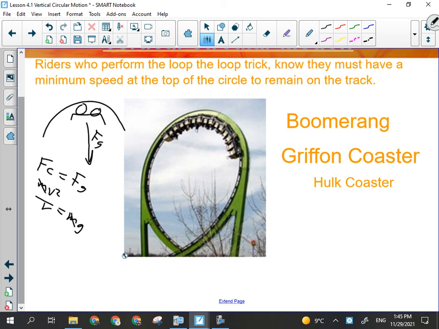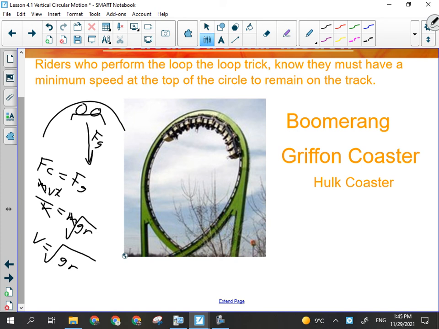Okay, the m's are going to cancel, g or r is going to come over here, and we're going to square root. So the minimum speed of a vertical circle is the square root of g times r. So 9.81 times whatever the radius of the circle is, square rooted, will give you the minimum speed for the inside of that loop. That's the only place where there's a minimum speed, because obviously you can't fall out at the bottom and you can't fall out going over the top. There's no minimum for those, you just stay on.